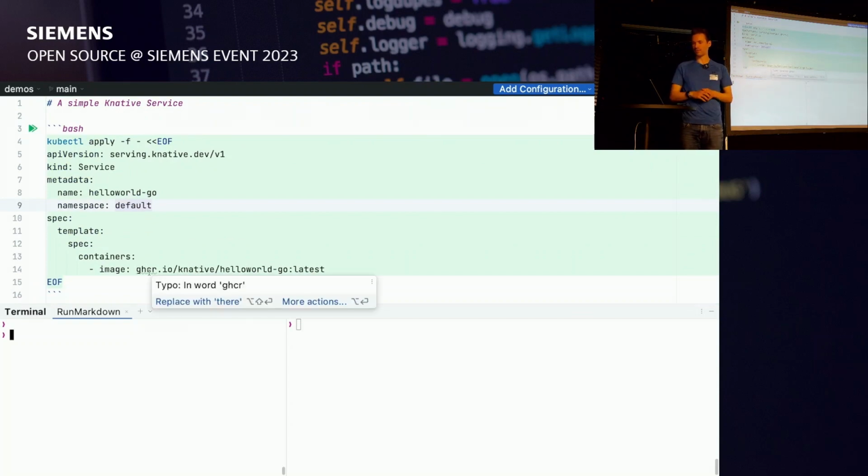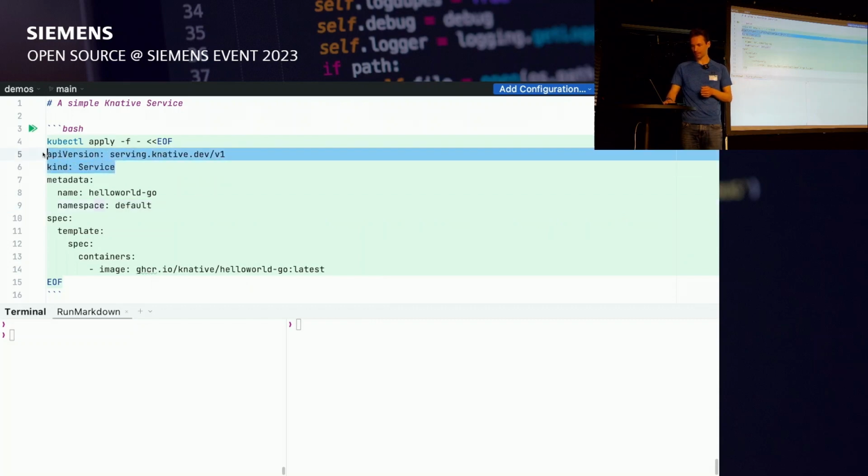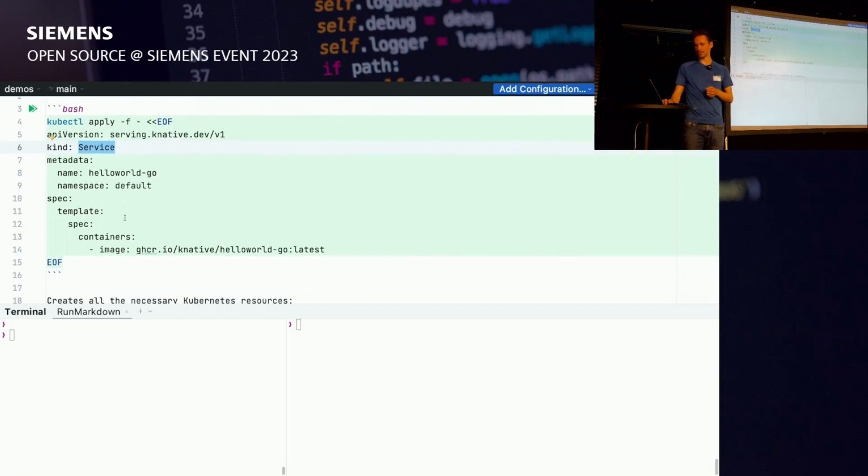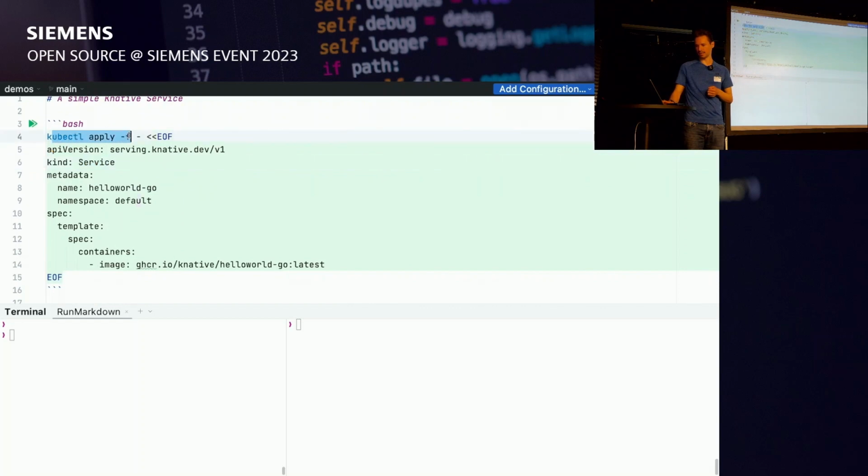So the first thing we have here is our own YAML resources, obviously. For Knative, the major one is Service, and that's an abstraction to easily create a Kubernetes service. As you can see here, we only give it a name, the namespace, and an image. And we apply this with kubectl to a cluster of mine. On the right side here, I will watch the pods, so we can see how it scales up and down. And we also have some internal resources.